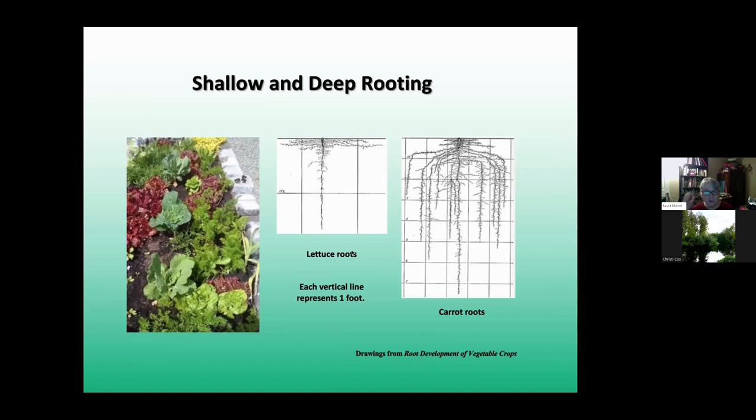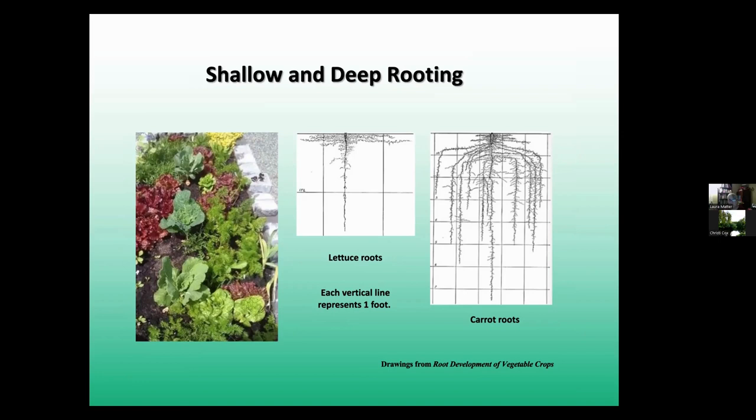So you can take up more space underground. Growing carrots and lettuce together, there's going to be a lot of room for the roots underneath, as opposed to if I were to put in a tomato plant and then try to grow lettuce with it, the tomato is going to take up all the rooting space. And then the lettuce is going to have very little room to move, so to speak. So thinking about how you pair things up, you can use this application also for ornamental plants as well, understanding which things have more of a taproot and which things have more of a broad root system.